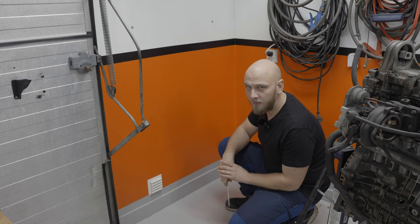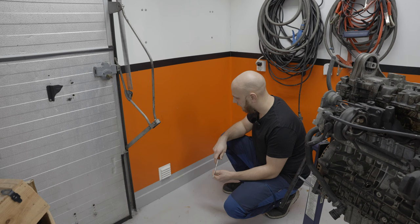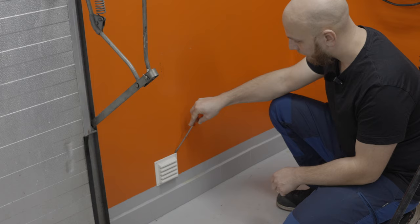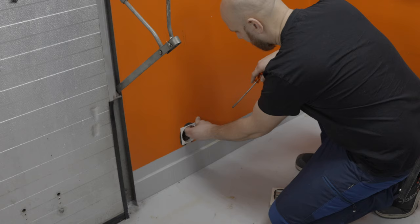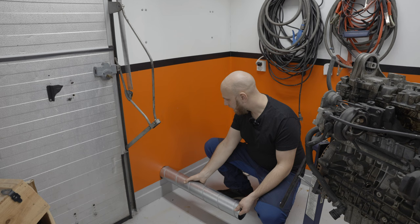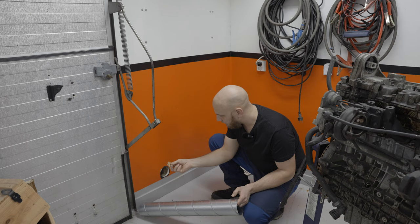So I was thinking probably the best place where it wouldn't be in the way of things is over here by the corner. I don't ever have anything over here except the engines, and I could just move those over a little bit. It wouldn't really hurt me. And we also have a hole in the wall here already, although I think it's kind of an odd dimension. Yeah, it is one of those small ones, so that kind of sucks. So what we can do is just upgrade to that, because we need to isolate this so that we don't get the heat into this, because I think this burns pretty good. So we need to upgrade this hole a little bit. I wonder how we're going to do that.